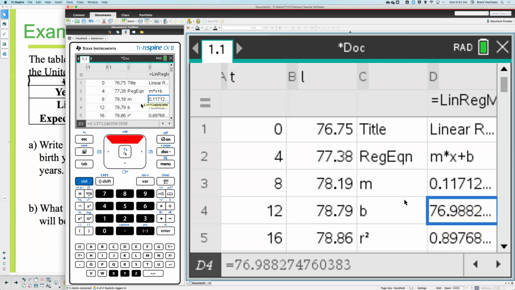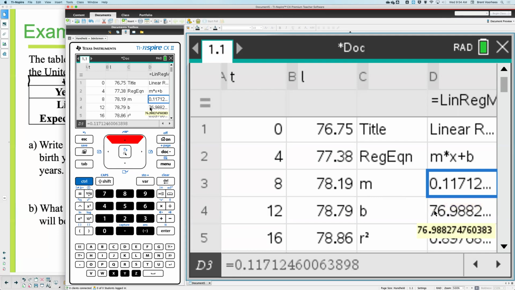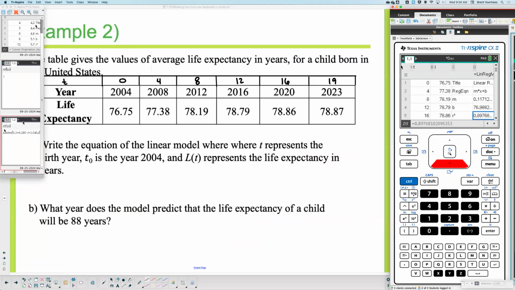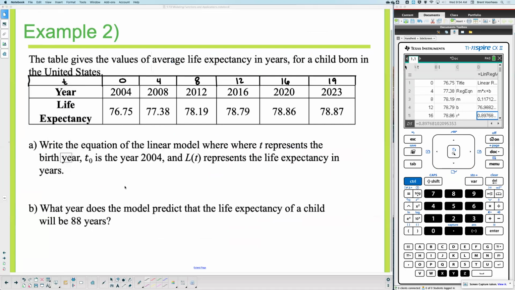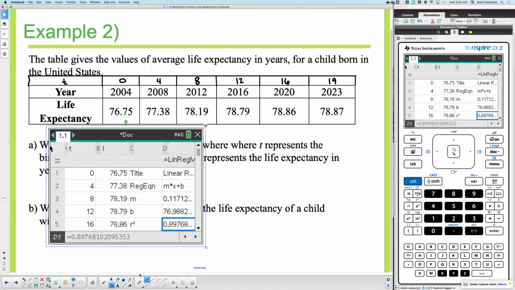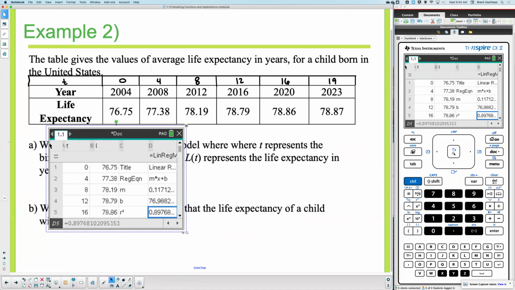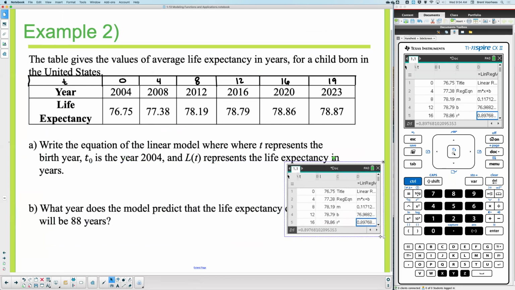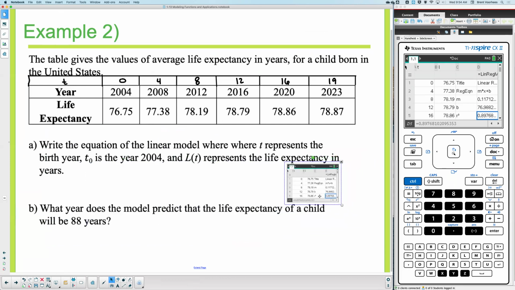But here's the equation we came up with. This is our slope. That's our y-intercept down below it. And like I said, that would be telling you the accuracy there, that 0.89. It's not the most accurate of models you'll ever see. What that would mean is that you probably could select a different type of equation that's not linear and get something more accurate. But in this problem, they want it to be linear. All right, there's my equation there.